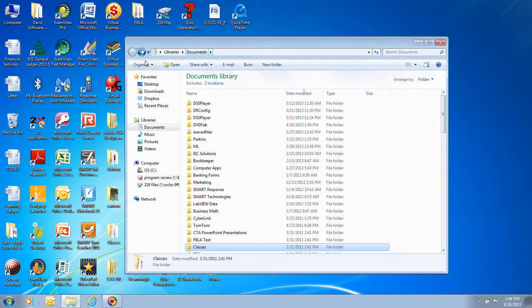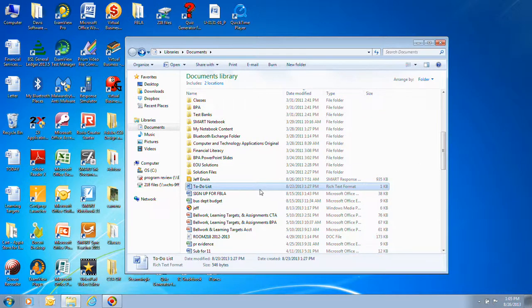There is an address bar, much like a website. Your computer has addresses for these things, and very much like we were talking about with file hierarchies, this tells us ultimately where these files are stored. There's also a search box, so you can look up in your documents and try to find a certain file. There is a toolbar, and these toolbars help you organize, open, share, email, and so forth. And then down here at the bottom is the Details pane, which is going to tell us a little bit about the files that are there.